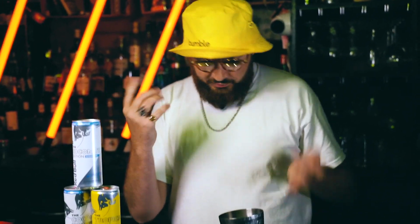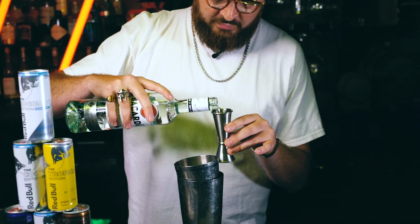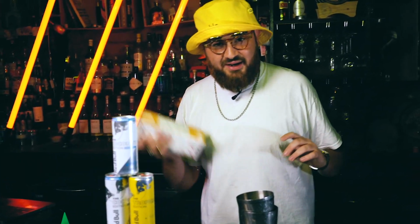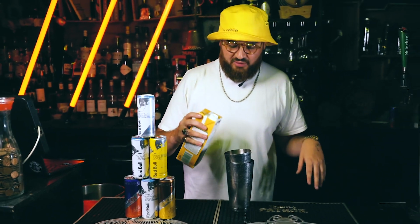So, in a pina colada, you've got a few ingredients. Main ingredient is your rum. I'm using Bacardi. We're gonna start with a full shot of, no, two shots, why not? So, that's 50 ml, two shots' worth of rum into my glass there. Next main ingredient that we need in any pina colada is pineapple juice. Now, I'm gonna go for about 100 ml. I'm gonna do it by eye.